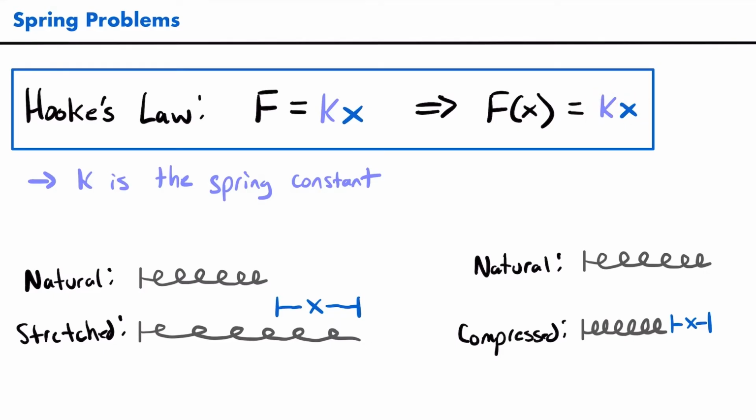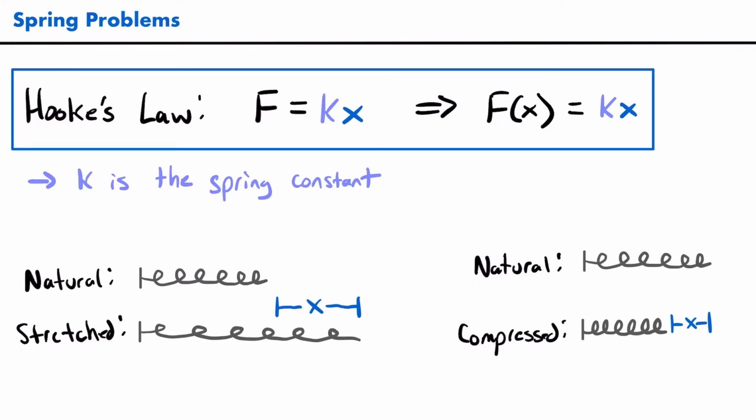Right, so for example, if we look at a spring at its natural length, like I have right here, and we stretch that to a length longer than the natural length, the distance from the natural length to how far we stretched it is the displacement x in our equation. Now, if we took that spring at its natural length and made it shorter, meaning that we compressed it, the distance from the natural length to the new length, that shorter length, is also the displacement. So it's going to depend on what type of problem you're looking at. Your spring might be stretched or it might be compressed. Either way, the change in its length is your displacement x.